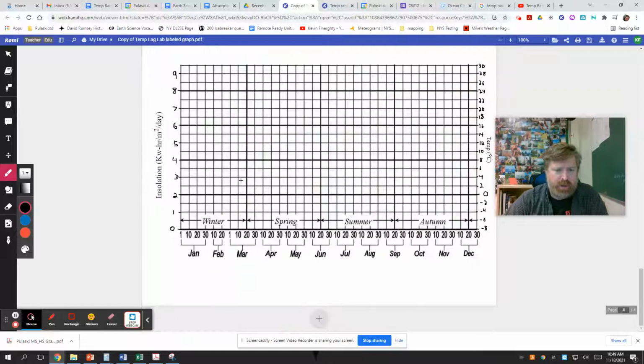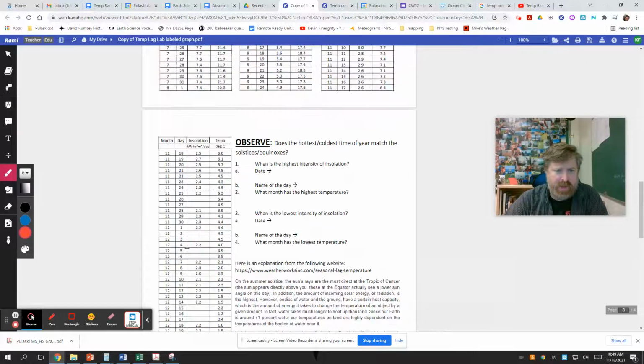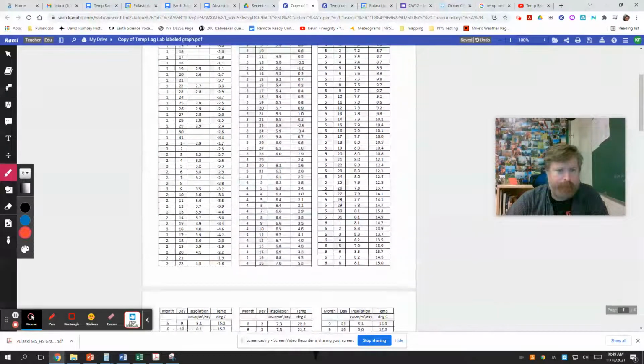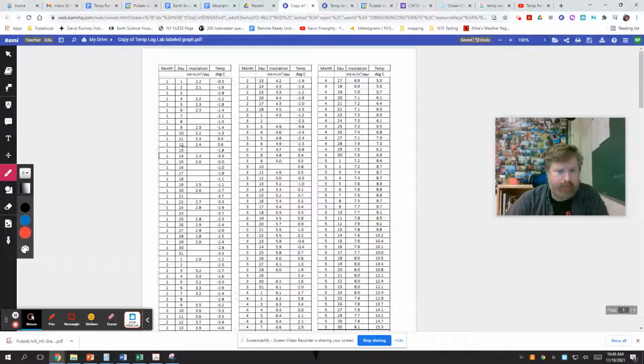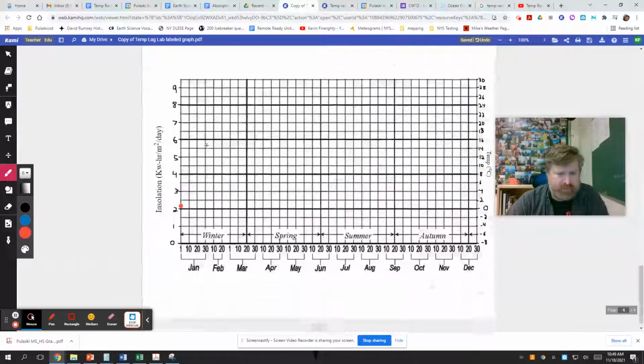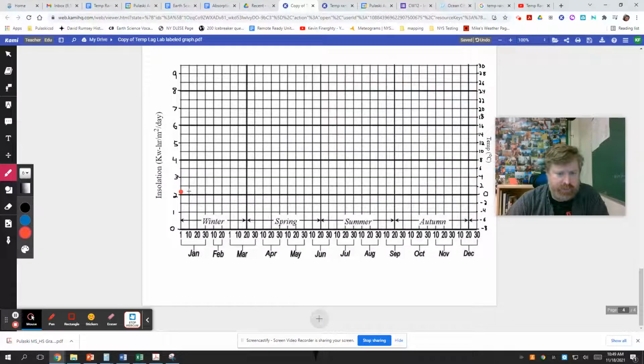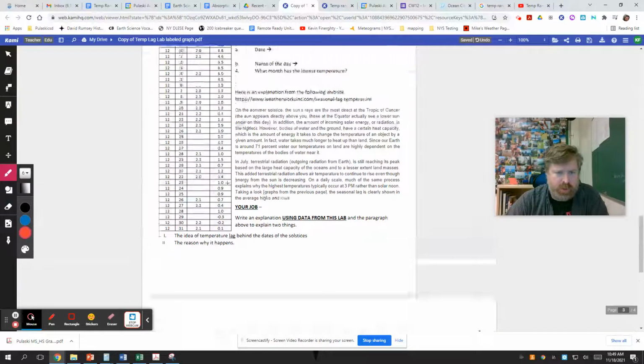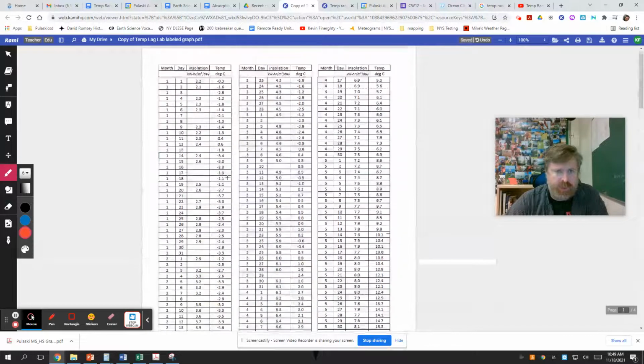2.2. So we're going to come down here, do the same old thing with Cami. Put it on maybe about size 6. I don't know what color you want to do for insolation. 2.2, I'd say is right about there. Done. Move on. January 10. It's also 2.2. Easy peasy. Boom. January 20, and so on. And just keep on doing that.